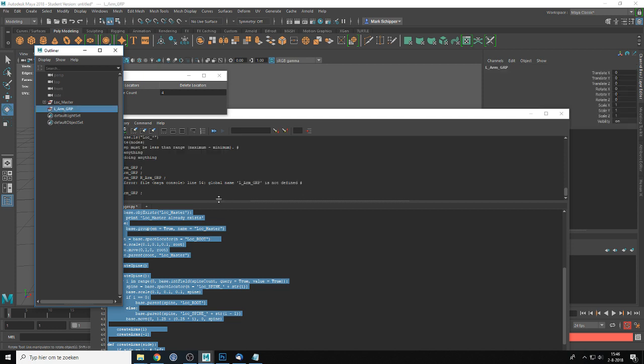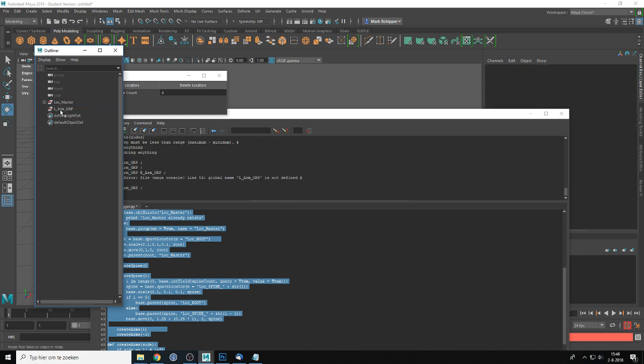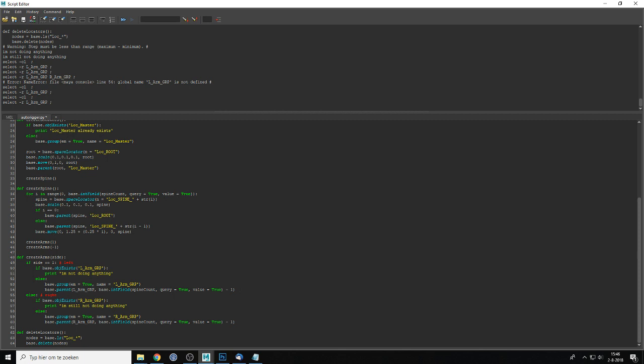Great. Okay, so this is almost done, except the L arm group is not defined. So I probably made a typo somewhere. Let's find out where I made that typo. Am I that blind? No. Line 54. Well, that actually makes sense, right? It makes sense because the L arm doesn't exist. So what we should do is create a variable here, arm in this case. It doesn't matter what you call it, but it actually tells us what we're doing to it, and then we're going to say arm here as well. Same here, arm is base of group, and same here as well.